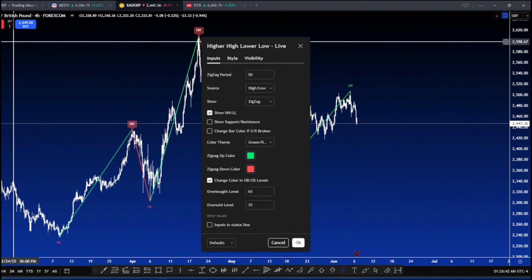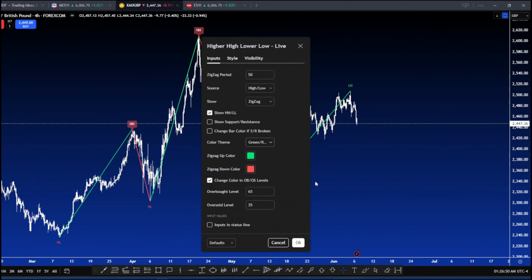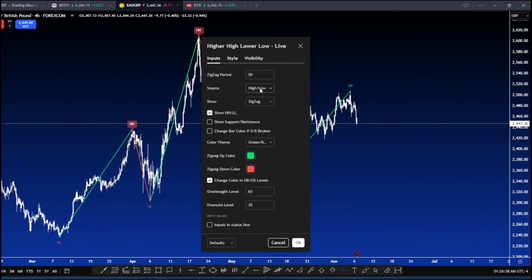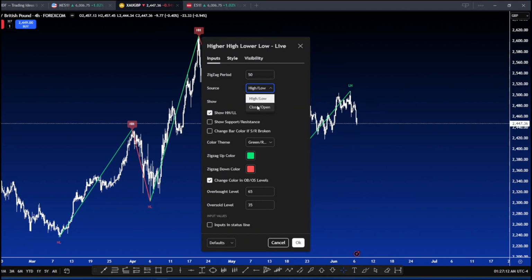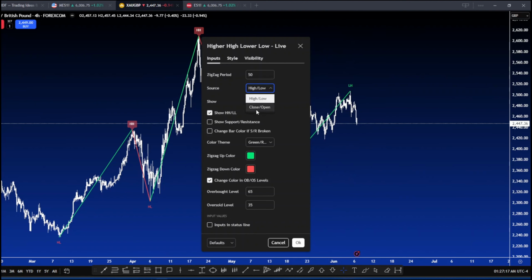If you just double click on it, you can also hit settings from here and it'll bring it up. Right here are my settings, so you guys can take a screenshot of that. Let me bring it back. All right, so this is what I have for the zigzag, and it's just how far this is going to go. The source, I put it on the high and the low, not the open and the close, because I want to include the wicks as the highest point of the swing. So if I switch this, you guys will see it in the background. You see how the line is going all the way at the tip of this wick. If I change it to open close, you guys will see it just switched.